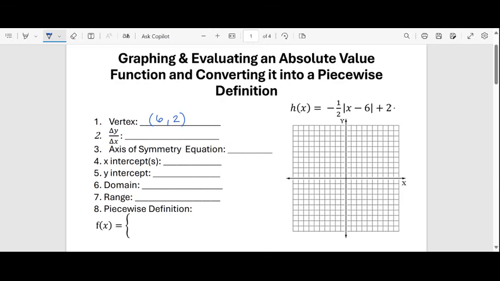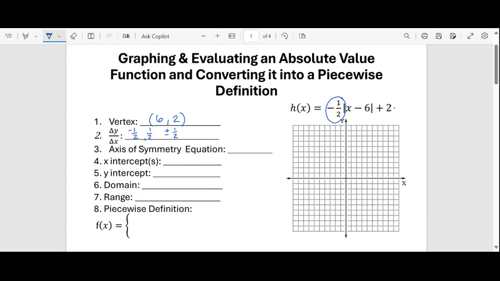Our delta y over delta x is our two different slopes. So we have two different slopes in this line. Those come in right here. They're what is just touching our absolute value bars. That's right in front of it. This has a -1/2. So obviously one of them is going to be -1/2. But when we think about an absolute value graph, absolute value graphs are V-shaped. So if one side has a -1/2 slope, the other side's going to have a +1/2 slope. So we can also write down 1/2. You could also write this as plus or minus 1/2 as well.